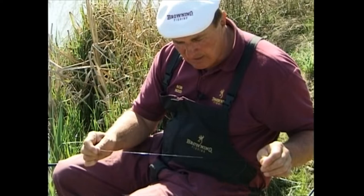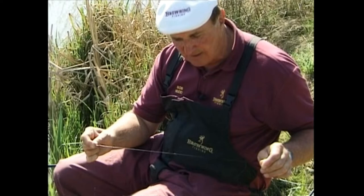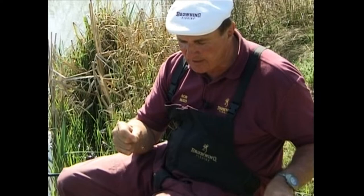And in the middle of that hook length, right in the middle, I've got a number 8 shot. That's my telltale shot. That is my bite indicator. You know, if the fish lifts that, I see it. If it pulls it, the float goes under.